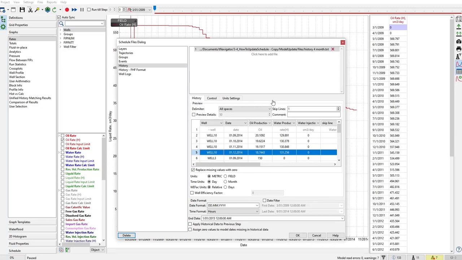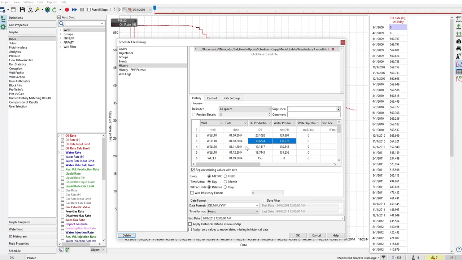Oh yeah, one last thing before we click on OK. Basically, this production data means the flow rate between 1 September 2014 to 1 October will be this rate. Then this rate will be applicable for 1st October to 1st November.